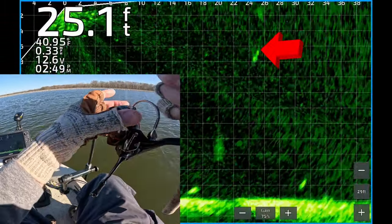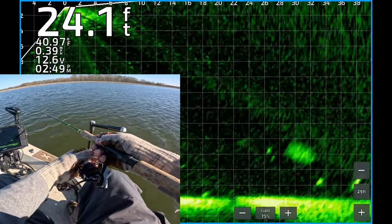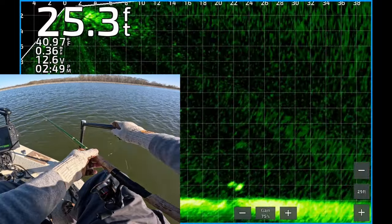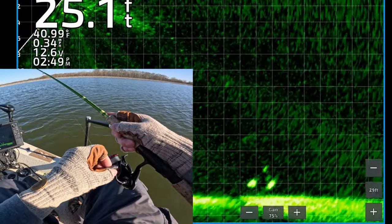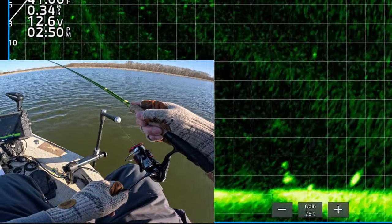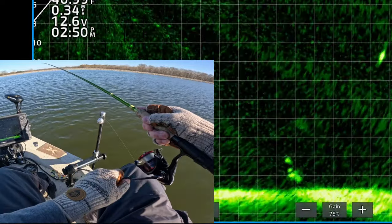There you see my jig and weight coming through the water column. You can see a nice looking crappie right on the bottom, about 16 to 17 feet from the boat. About to come on top of it — the first one missed it, probably didn't see it. Now there's the second one — he saw it, he's turned, he is locked on. Oh he missed it — keep it right there, he's still following it. Boom, he got it!